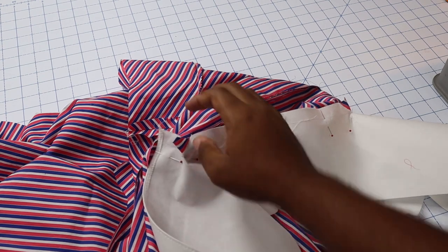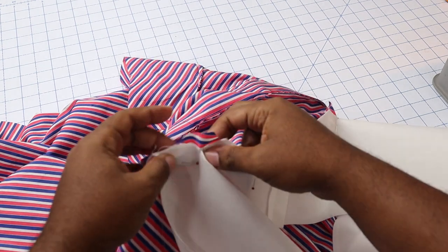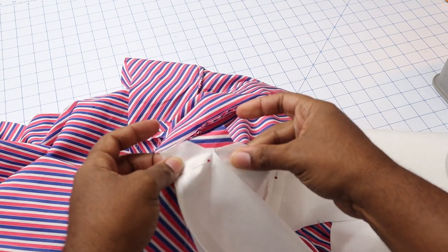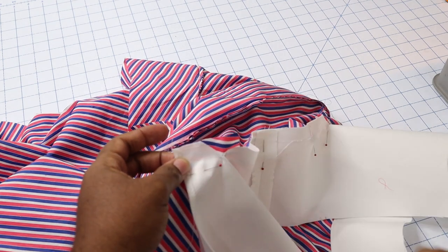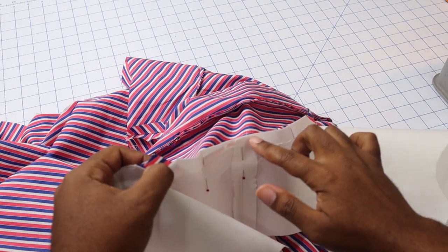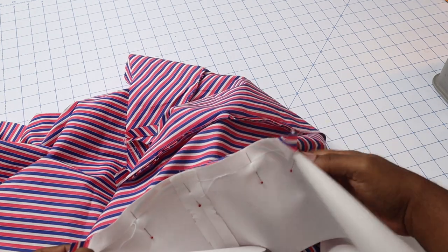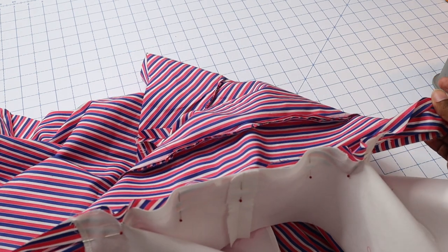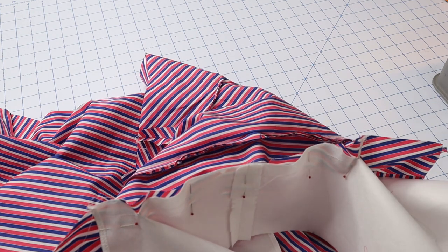All right, so I went ahead and pinned this on like we did the fronts, so that we can get the same corners. What we're going to do here though is baste to here, and this we will sew down and then baste to here. All the rest of the shoulder seam and everything like that, we're going to put together similar to a regular burrito method, and I'll show you that in a bit.